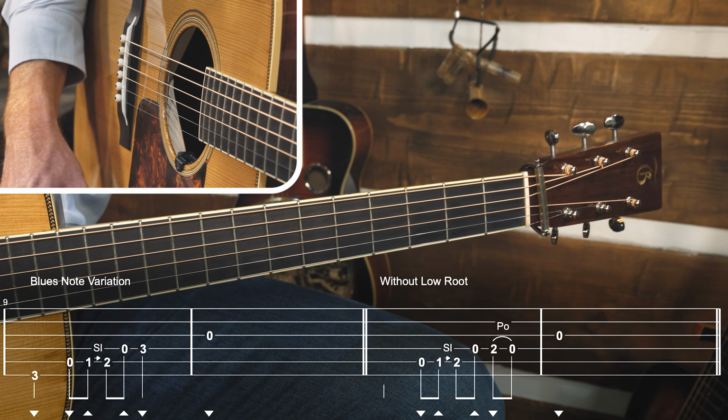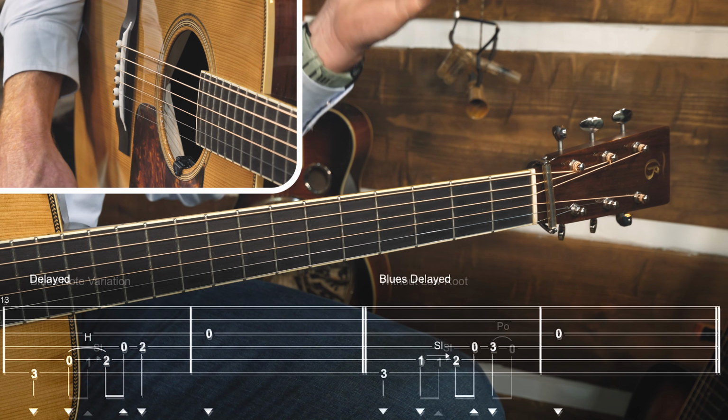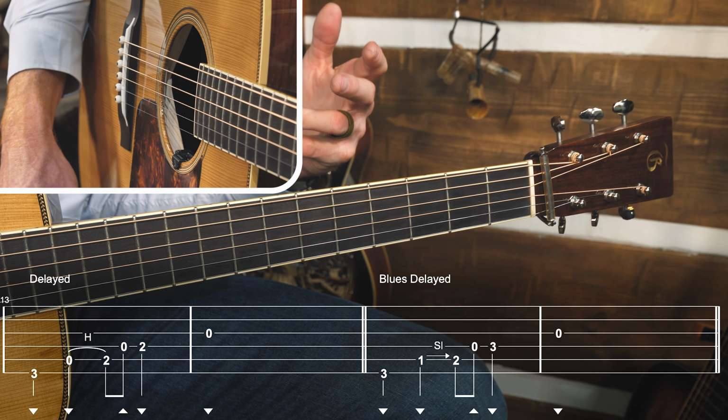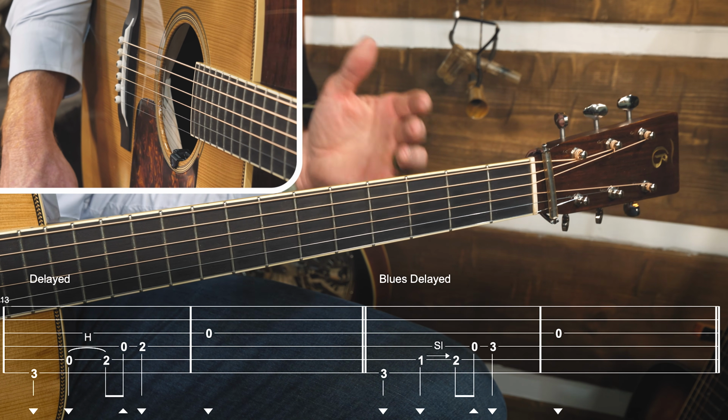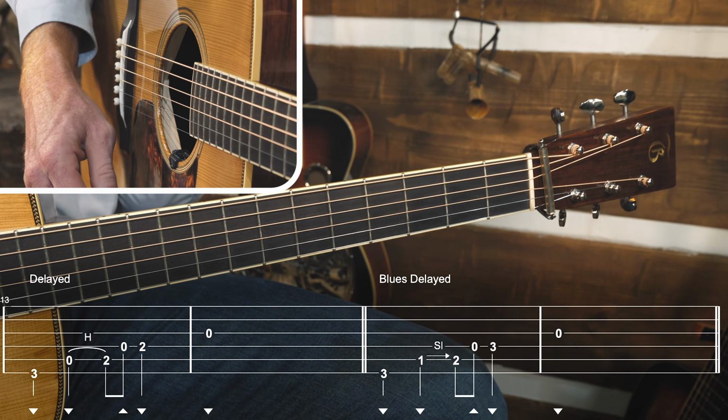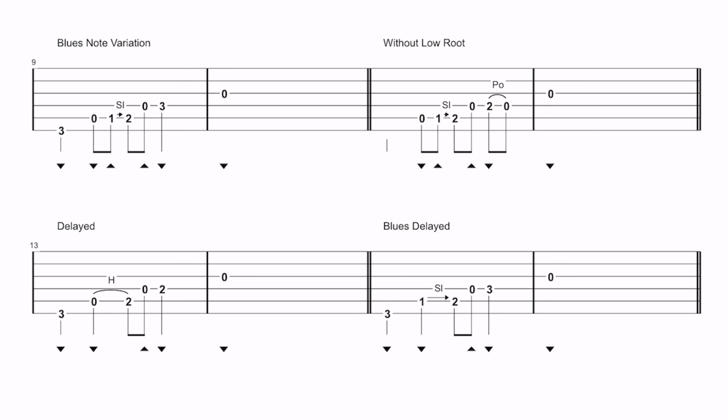That's fun. Okay, the next one, we're going to start messing with the timing. I call it the delayed. It, again, kind of tricks the ear because you're used to hearing something else, but we're going to delay it. This one is mostly downstrokes, as you can see, but don't forget to hit that upstroke on the end of 3. Slowly, this one sounds like this.